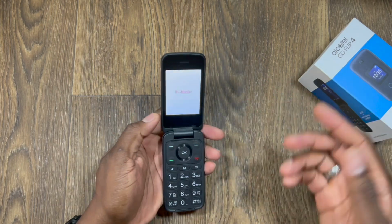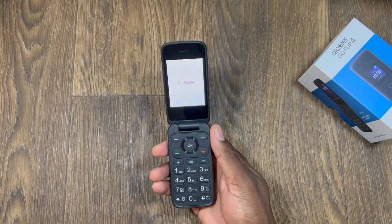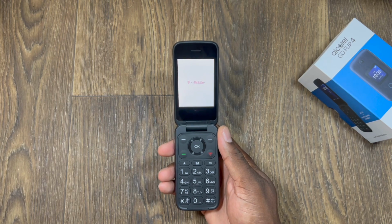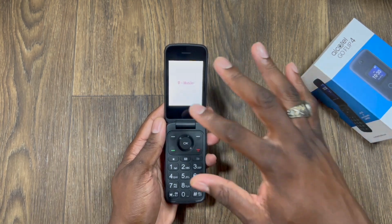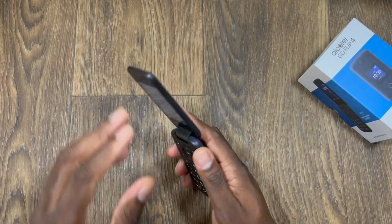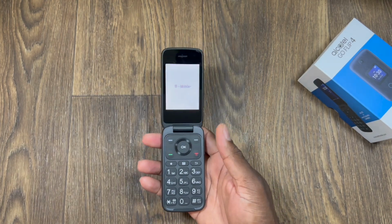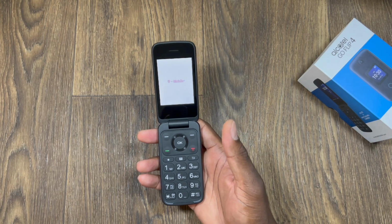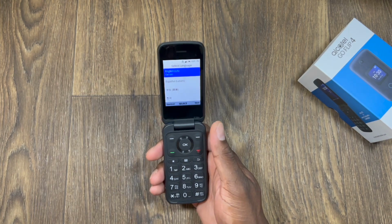That's incredible right there. So this is the T-Mobile version. You can get this on pretty much all carriers, AT&T, Verizon, I think. You can get them on a lot of carriers. Now, this display on the inside, I love it. It's 320 by 240, for those that just have to know. And I believe the outside is like 144 or something like that. But it's gonna look okay for a flip phone because this is a smaller display. So don't let that deter you. Don't even let that 2-megapixel camera deter you.